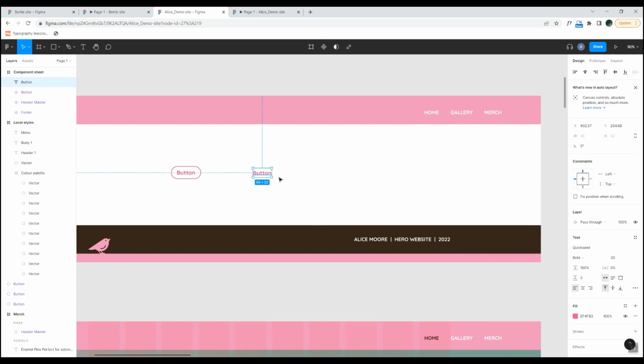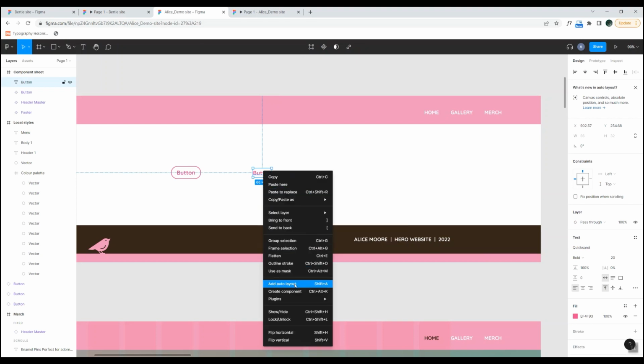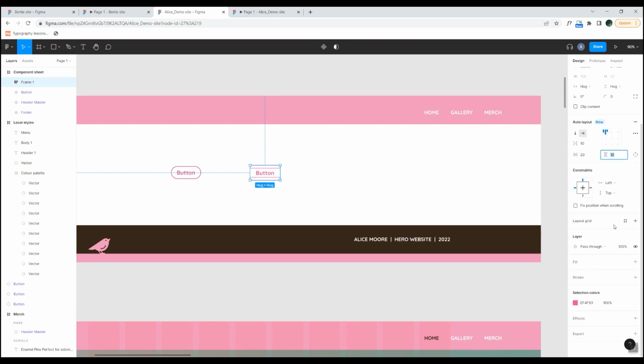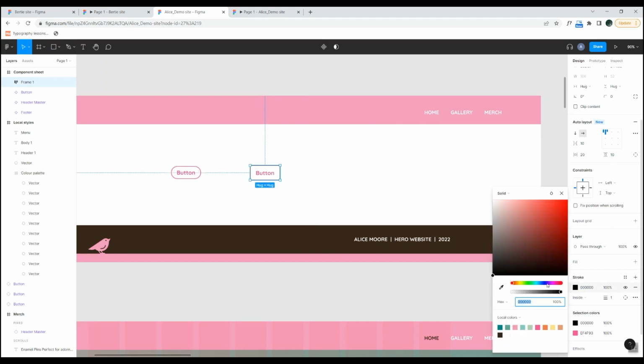I'm going to turn it into an auto layout. So right click and add auto layout, and that allows me to change the padding. So if I change that to 20 and the height to 10, and now I'm going to add the stroke and change the color to the pink.